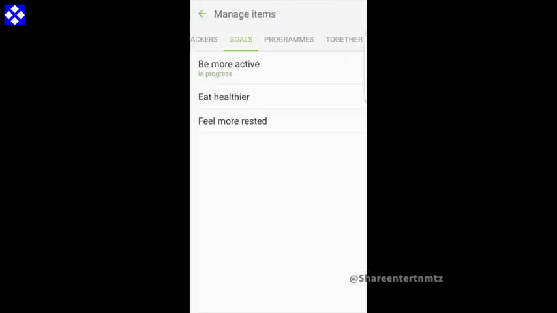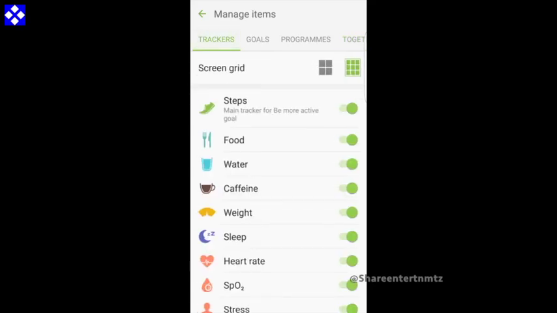So as you can see, everything is covered. Every exercise on this planet is covered. All disciplines are covered. So it's all up to you how you want it, and this is how you use S Health.